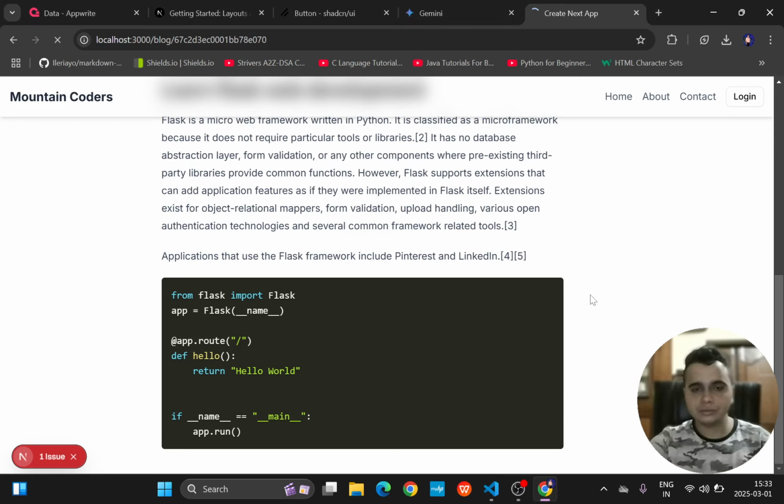Hydration failed. Still it's showing me this hydration error. I don't know why. Suppress hydration on.